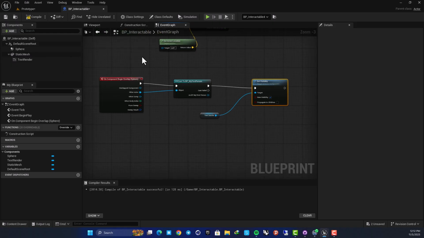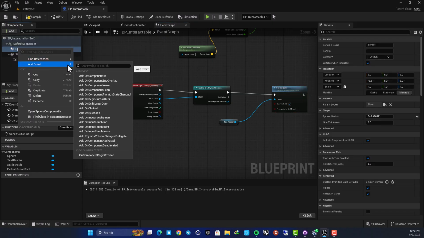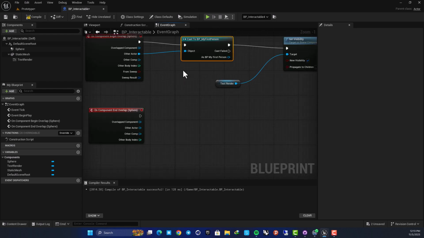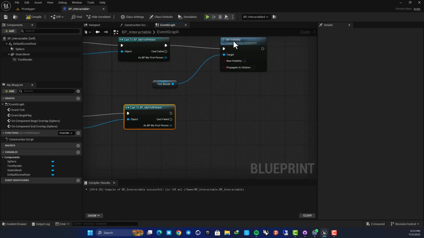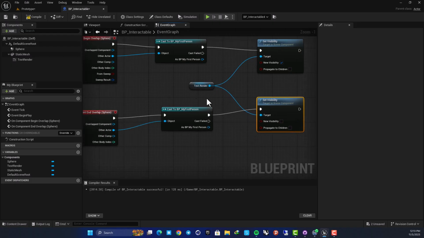Then on component end overlap, we need to repeat this. So duplicate, plug this in. And this time we need to set the visibility on false. So when you go out, it gets invisible again.